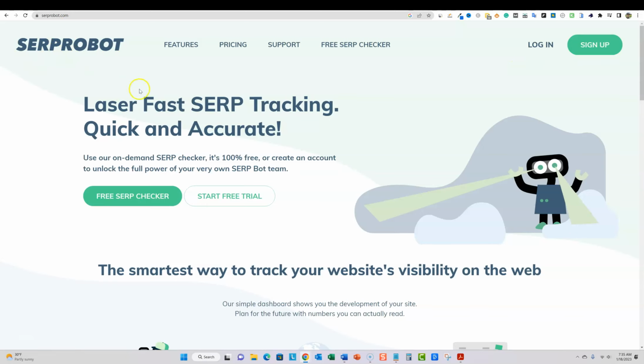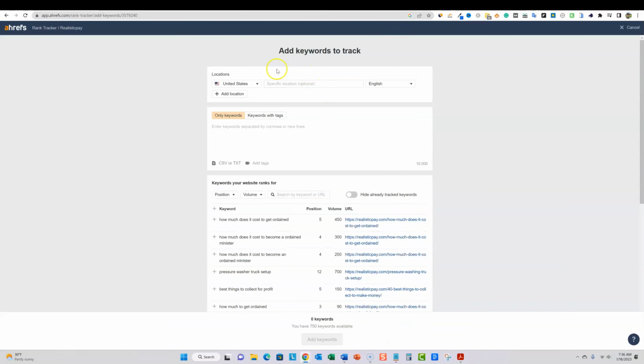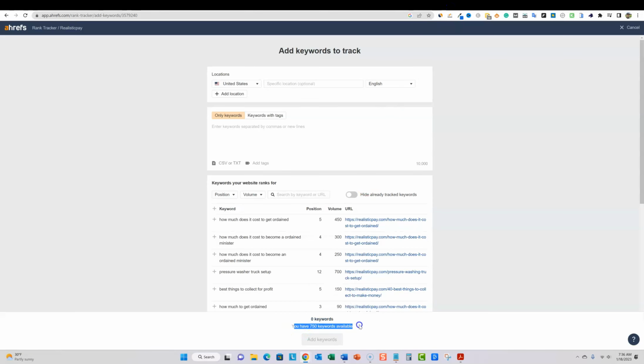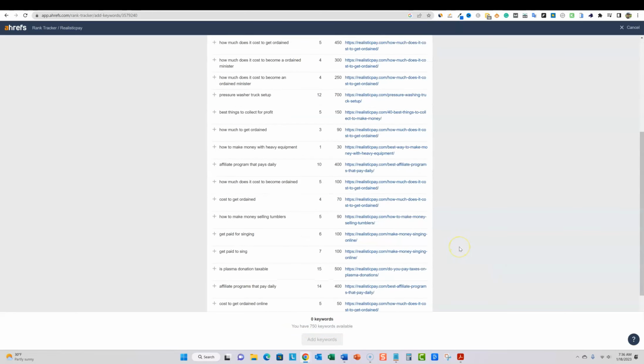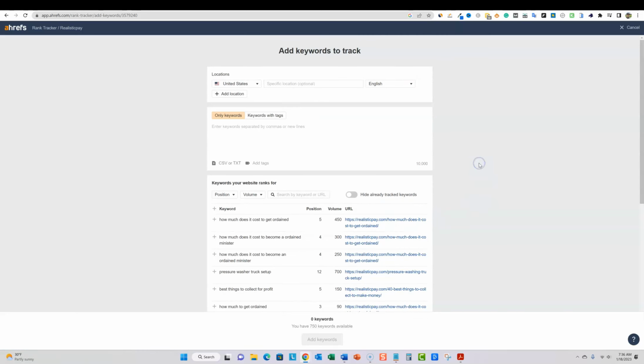A caveat to that is if you are subscribed to Ahrefs, here's their pricing, right? Because I just signed back up, I clicked on add. I've never used this as a tracker, but you can add keywords, and it's going to give you suggestions and where you currently rank, and then you can just add them and it'll start tracking. On the very first Lite plan, which is pretty cool, only $99, you can track 750 keywords. So if you want the real deal tool and you're going to pay monthly, look at all the keywords. My site's starting to semi take off a little bit, which is cool.